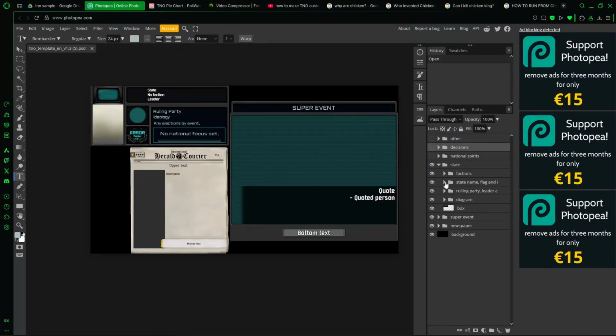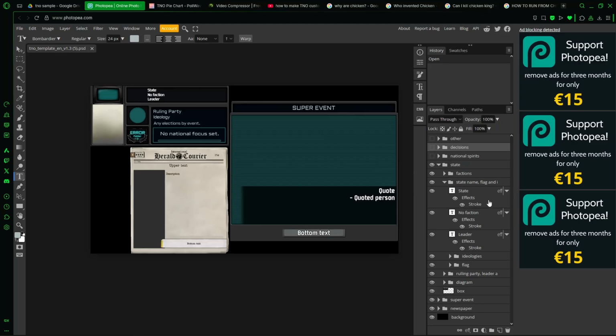What you'll do is click on a folder, and then keep clicking until you open a text box here. Click on text box, make sure you have the type tool selected, go to wherever this is located, for example, state up top here, and put in whatever you so desire, whatever your nation is, for example. You would do the same with stuff like leader, for example, and so forth.